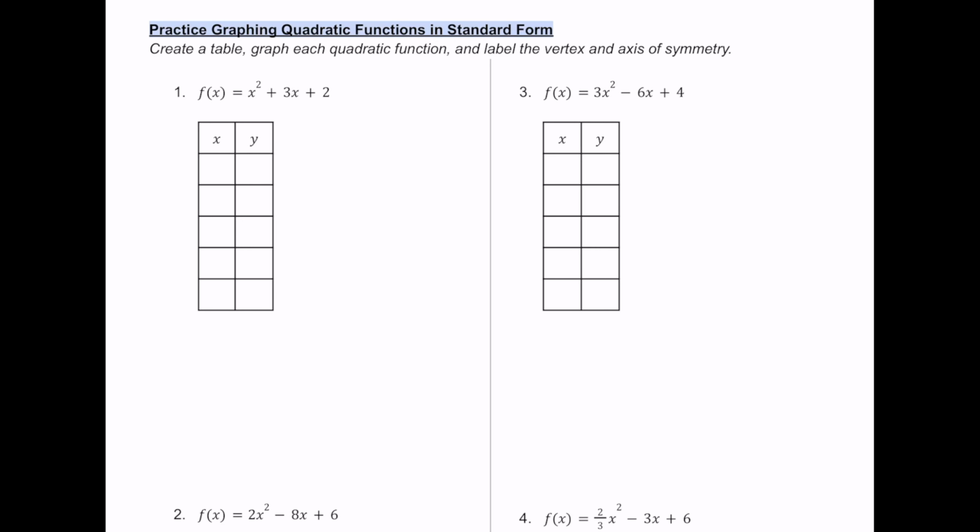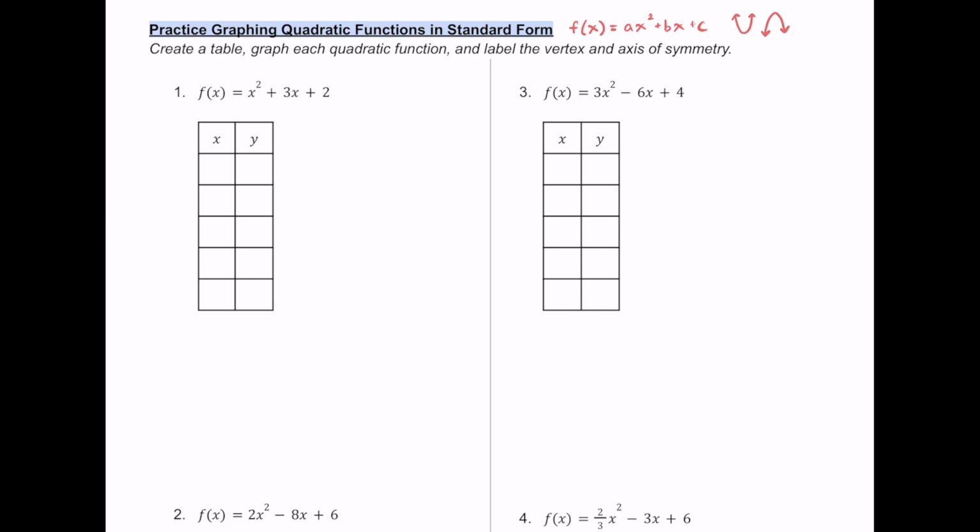Let's practice graphing quadratic functions that are written in standard form together. Remember, quadratic functions written in standard form take this form: f(x) = ax² + bx + c. While there are other forms of quadratics, when you graph them, they create these parabolic shapes, or parabolas. They can either open up like this, or open down like this, at least for the purposes of this video.